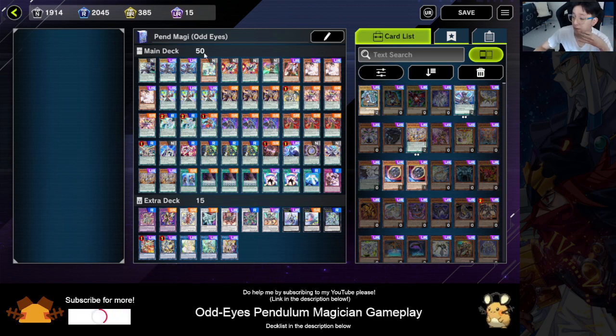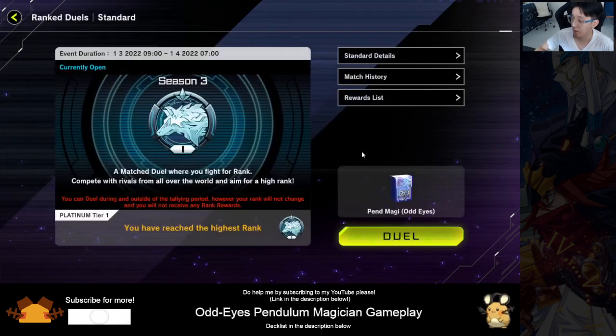So, I removed a lot of hand traps. I took out the Cyframe Gamma package as well, just so that it's a lot more consistent. Similar to other decks, this deck is very vulnerable when going second, but let's see how it turns out. If you want the deck list, I already included it in the description below, and for YouTube-wise, I also included a link there as well. So without further ado, let's give it a shot.